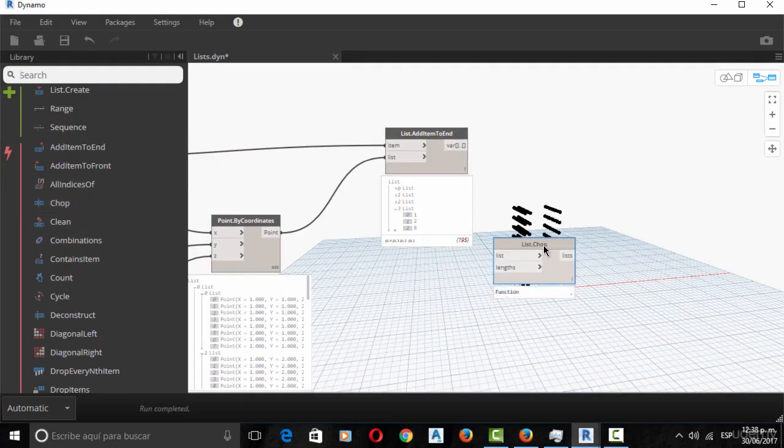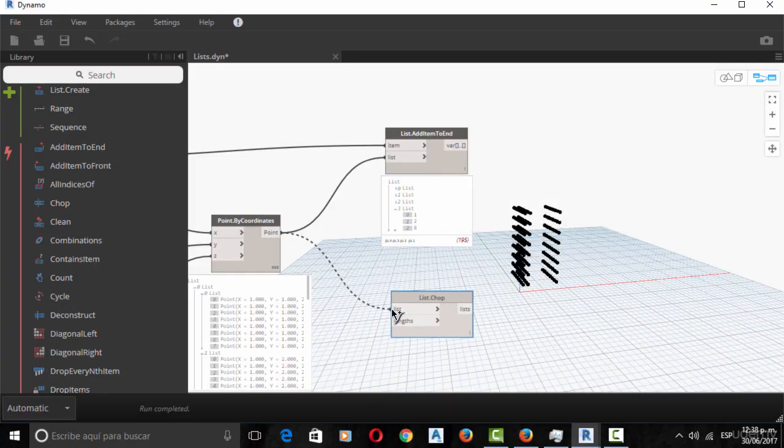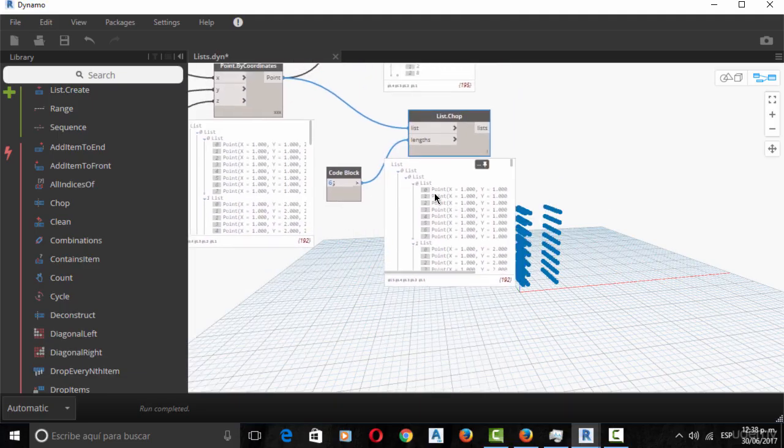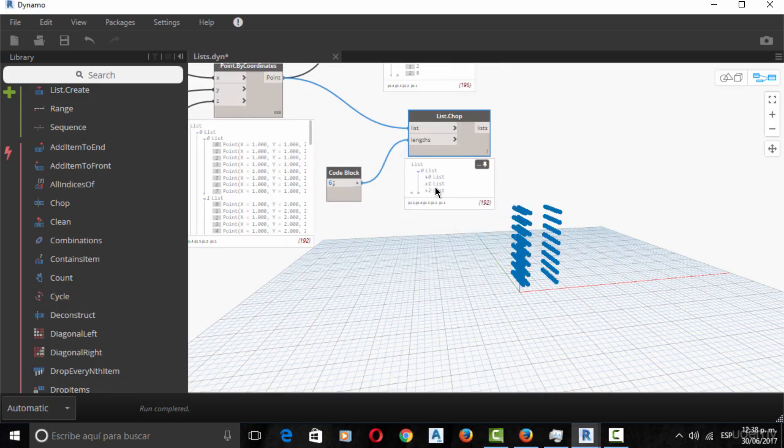We have the function chop, so we can set up the lists, and then we can chop it by 6. Since we don't have that many elements at the end, we only have 3, we can set it up to 2.